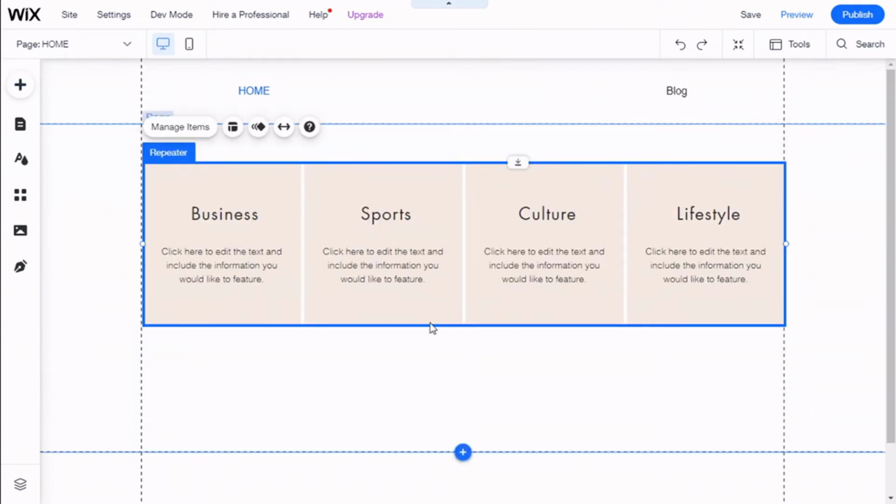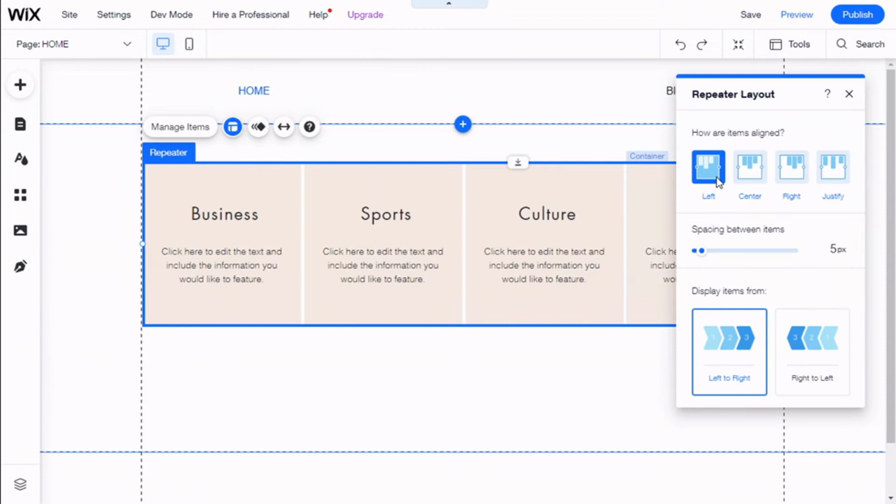There we go. Now this works mostly like the hoverbox, but we have a few differences that we are going to take a look at. First we have the layout: left, center, right, and justify. If we click center, right, and justify, it will just fill the available space.